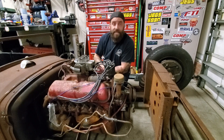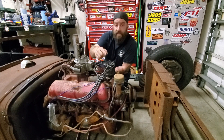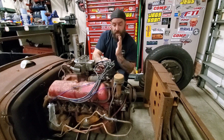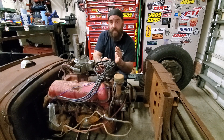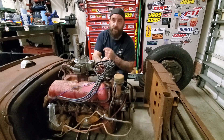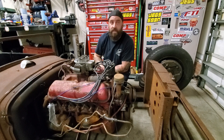First, we're going to start by taking the number one spark plug out. On a Ford engine, number one is on the front passenger side. A quick way to tell this is by looking at the cylinder heads — you'll see that the passenger side cylinder head on this engine actually sits a little bit further forward than the driver side. That's usually a good indication in most older engines that that's going to be your number one. Let's go ahead and get that plug out and start rolling.